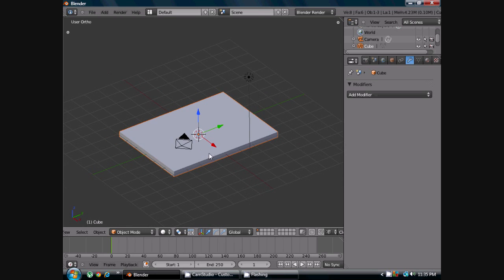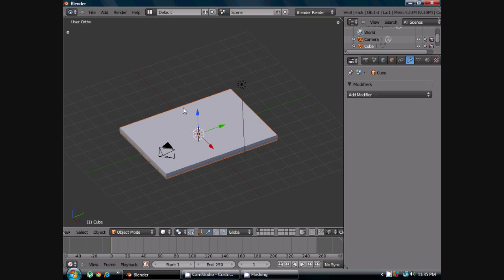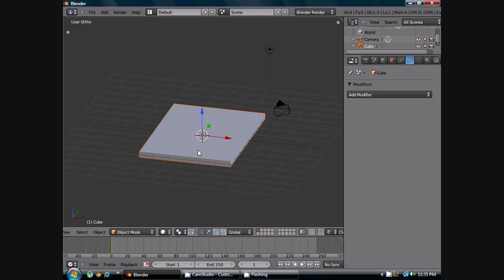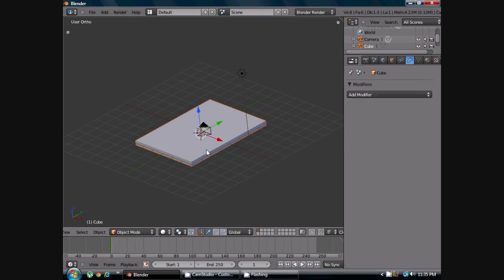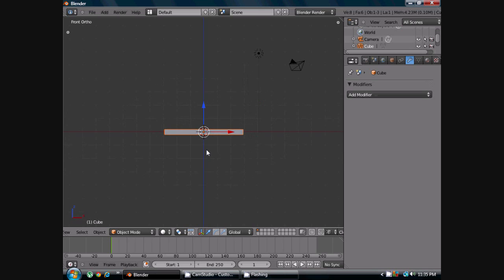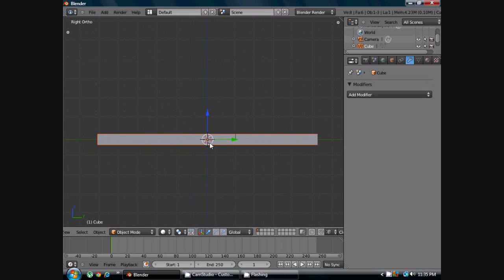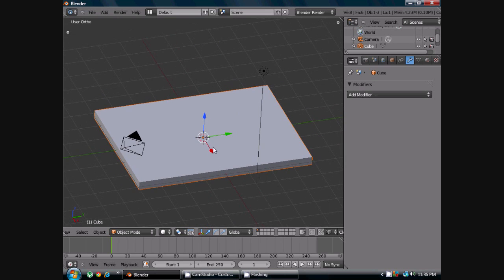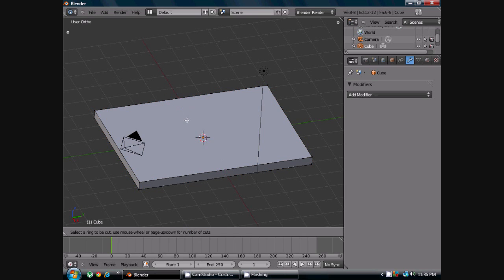Really all we have to do now is add some loops along the edges and extrude the actual legs of the table down. That's pretty much all we're going to do. It's not going to be a very fancy table. Okay, so you can even be in perspective for this if you want to, but we're going to go into edit mode by pressing Tab, and hit Control R to add an edge loop. Once you see the pink ring around it, you can left click and drag this over to the edge.